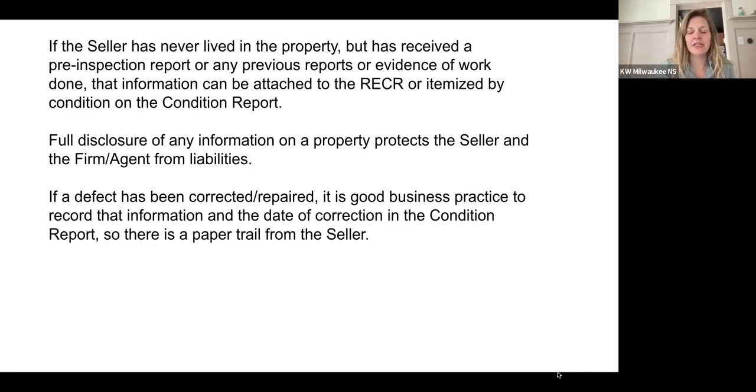I completely understand your concern. The concern lies more when there is an inspection done as a part of the offer and then supplying that inspection report, or referencing it at any point in the amendment exchange. I have yet to see an issue come up from an inspection report attached to a real estate condition report. If you have a fear about that, maybe you go to a trusted lender and ask their thoughts. But also, remember this, if the seller wants to attach the inspection report, it's their choice, and their choice on how they're filling out the condition report.